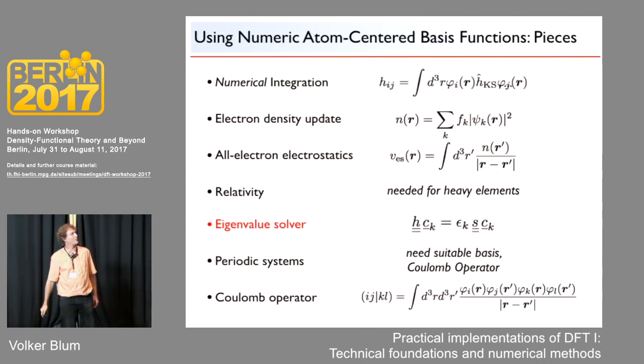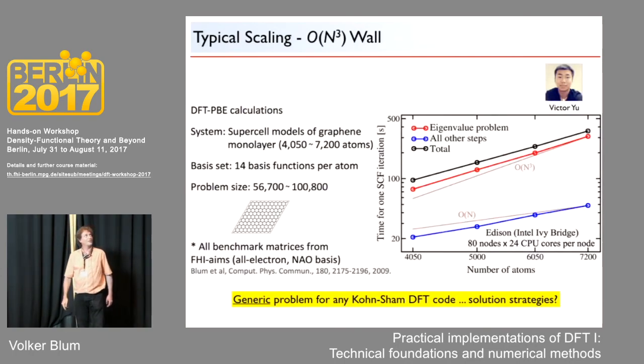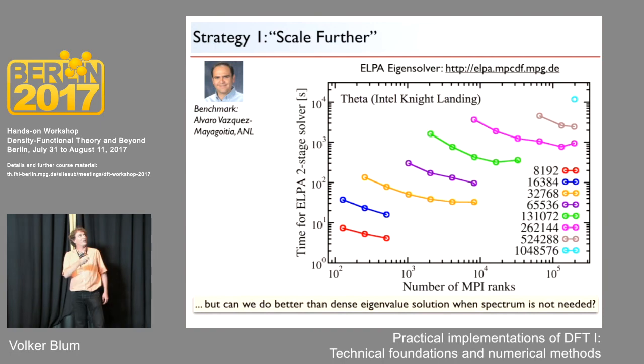All right, Carsten reminds me that it's minus 5 minutes. I would have talked about eigenvalue solvers. I'll just say that if you have an eigenvalue solver that's really good and you have a large computer, so 10 to the 5 CPUs or so, you can diagonalize a problem that has maybe 1 million basis functions. So this is a data point done by Alvaro Vasquez in Argonne using the ELPA eigensolver. That's done very good things for us in FHI-aims. So this is at the heart of scalability of the code.